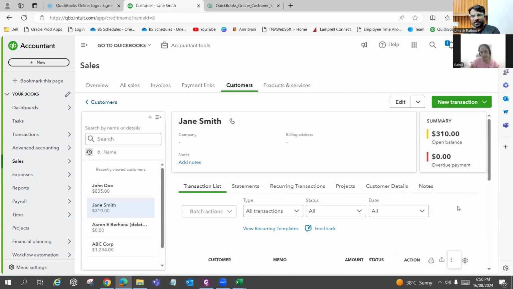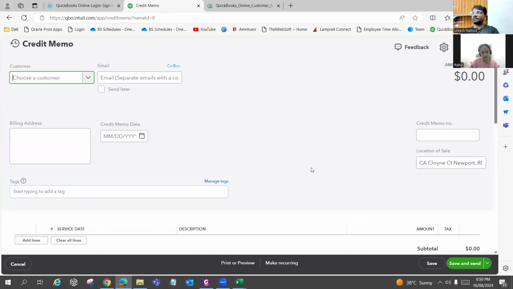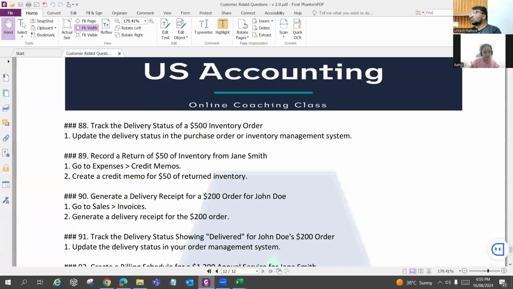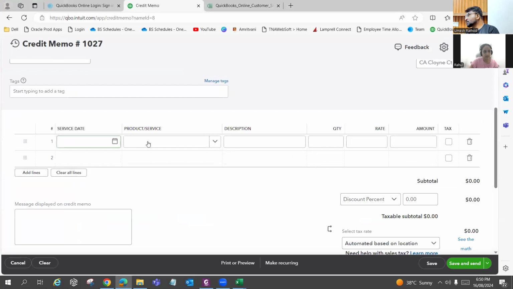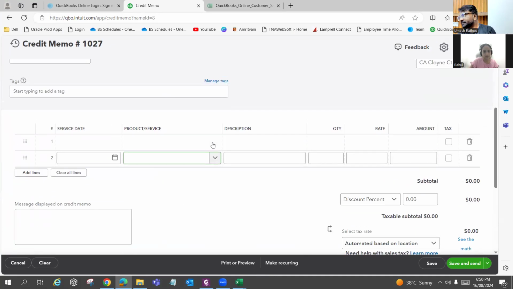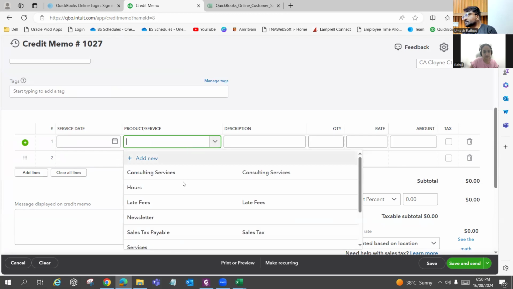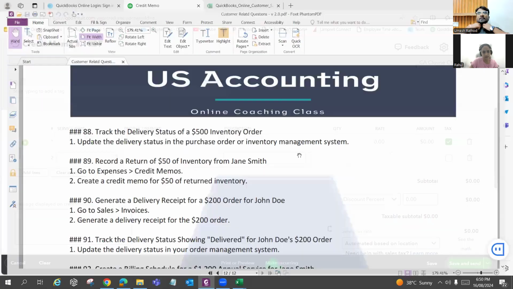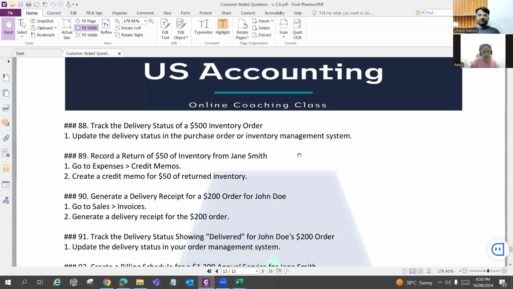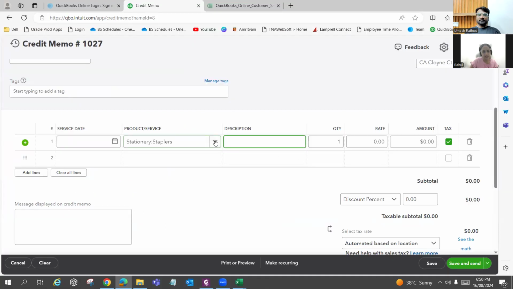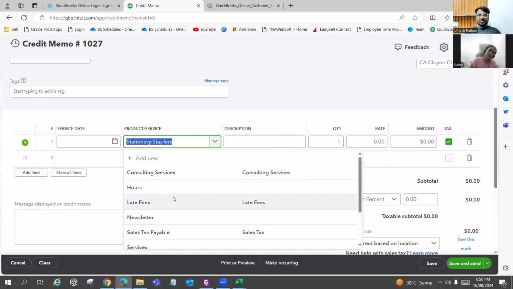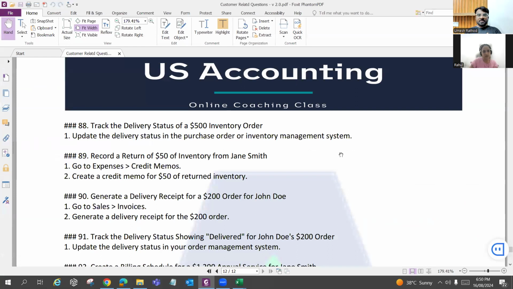Credit memo of $50. Inventory is saying, you can select anyone because the name of the inventory is not mentioned over there.